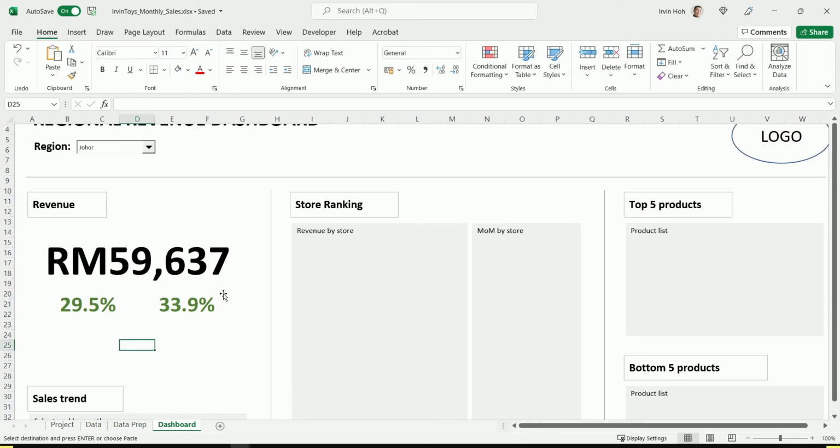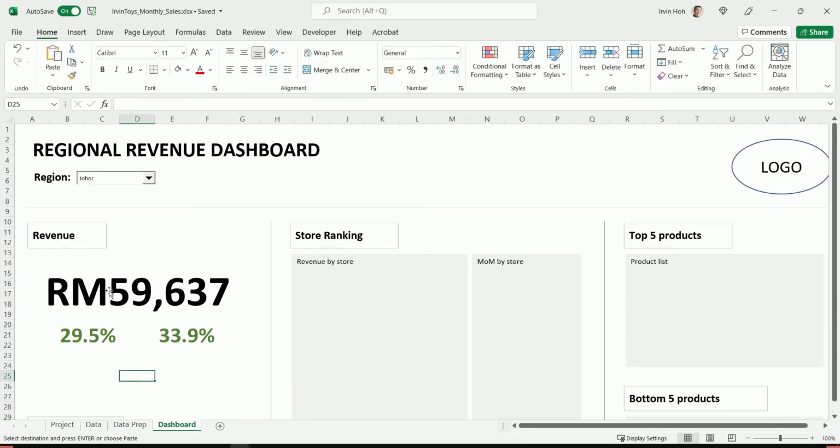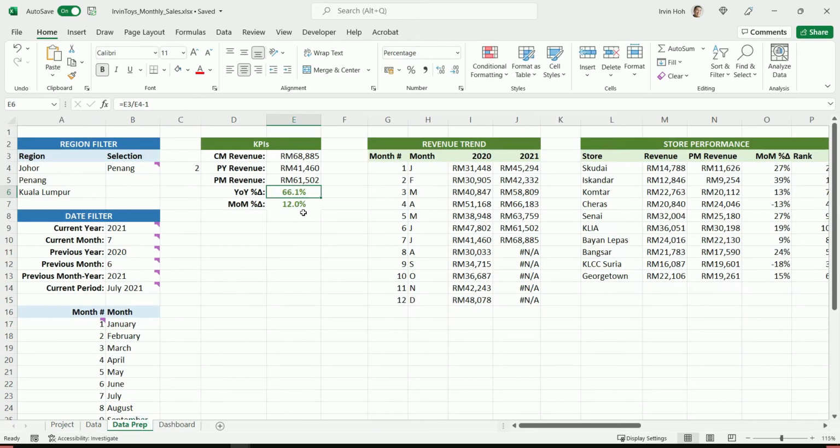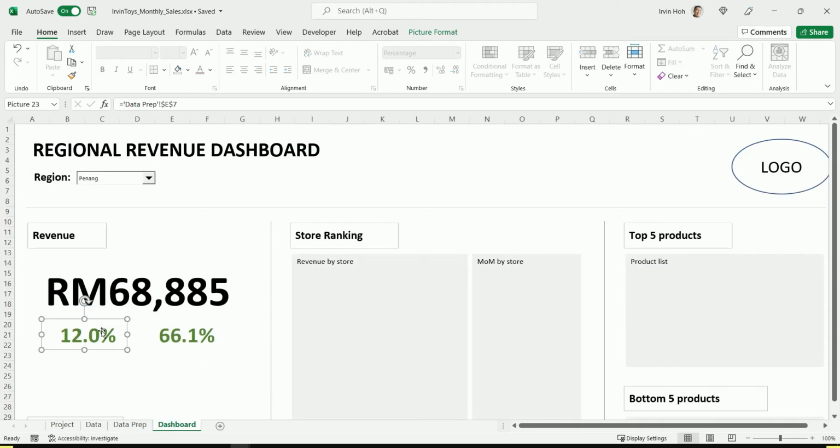So you see the top level now, because of Johor, is 59k, and month over month is 29%. What if I change to Penang? You see that it changed to 65.8, and you see, this one is a picture, how come it changed? Yeah, because it linked back to the cell that I have over here. If this cell changes, the picture also changes, because it has linked back to that particular cell.